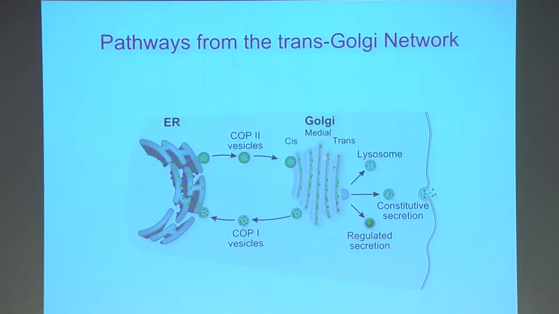And this is a fascinating compartment because it is a place where sorting occurs. It's the postal station, so to speak. Because really, and the metaphor works because there are addresses on proteins that tell them where to go. So a lot of sorting goes on here. And I'm emphasizing 3 types of sorting here. One to the lysosome, which is a digestive compartment of the cell. Another is just straight secretion, constant, and what we call constitutive, because it is constant, as opposed to regulated secretion, which is what we see in the instance of insulin.